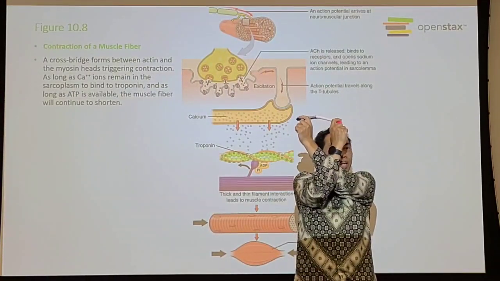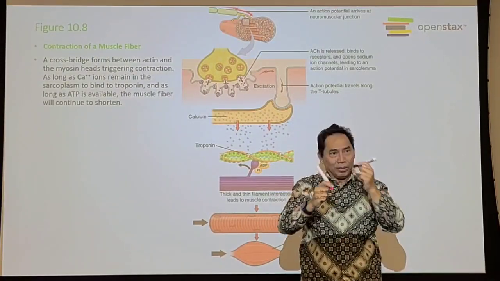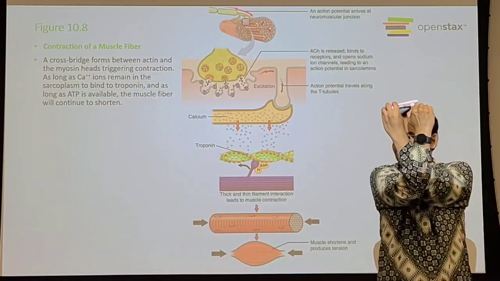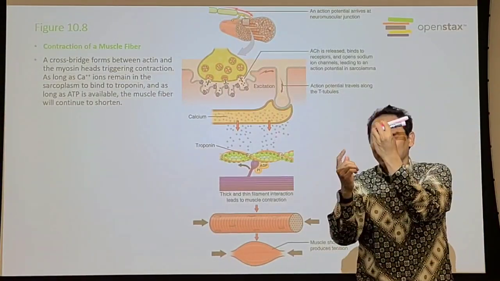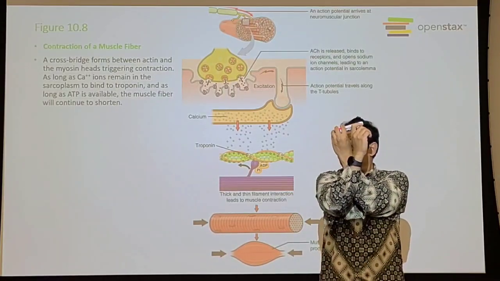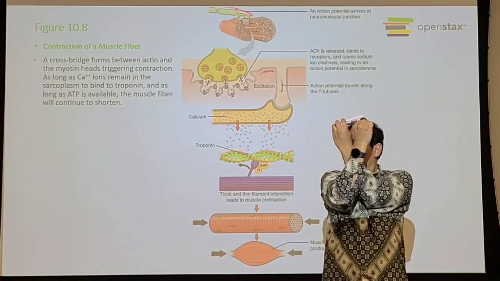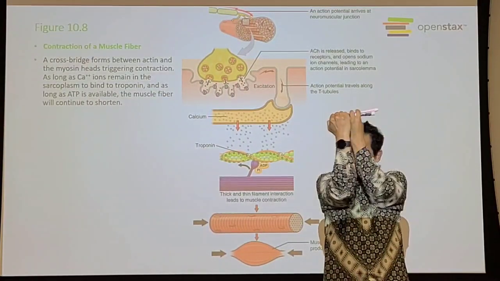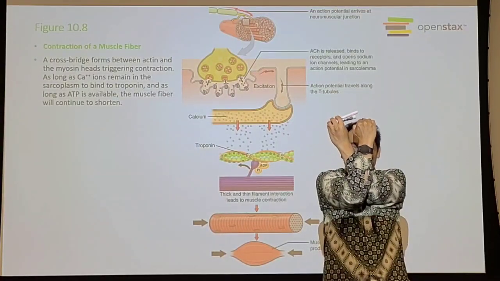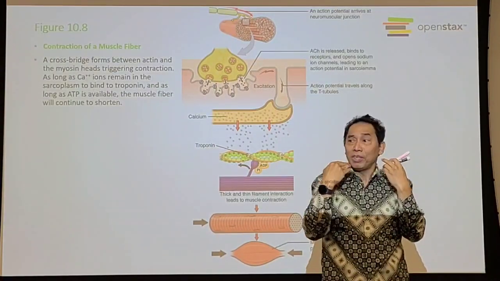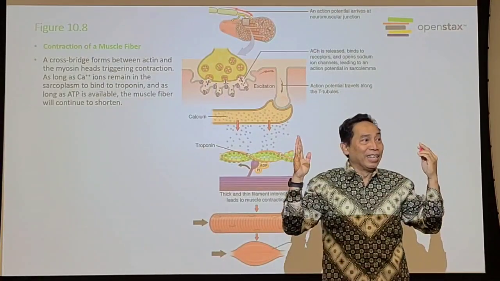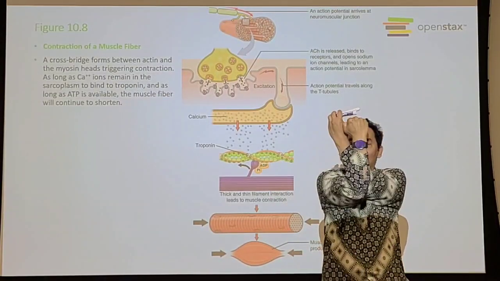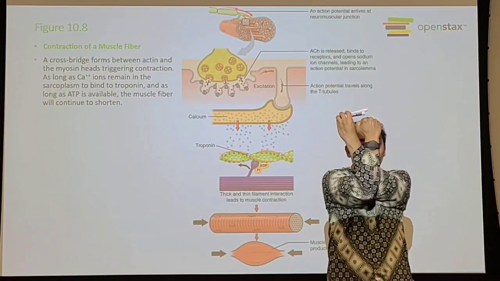Otherwise, your muscle keeps contracting like this. Anybody know what you call the condition when the muscle keeps contracting? It's not like a spasm. The general term is tetanus or tetany. There are some neurotoxins that cause tetany, produced by bacteria, that make your muscle keep contracting like this. Like people have what they call lockjaw. Have you ever heard of lockjaw? That's caused by that toxin released by bacteria. It locks the muscle, keeping it contracting.